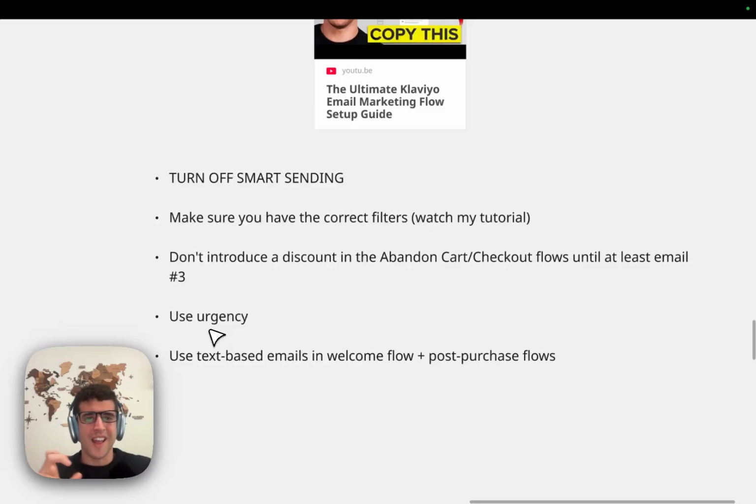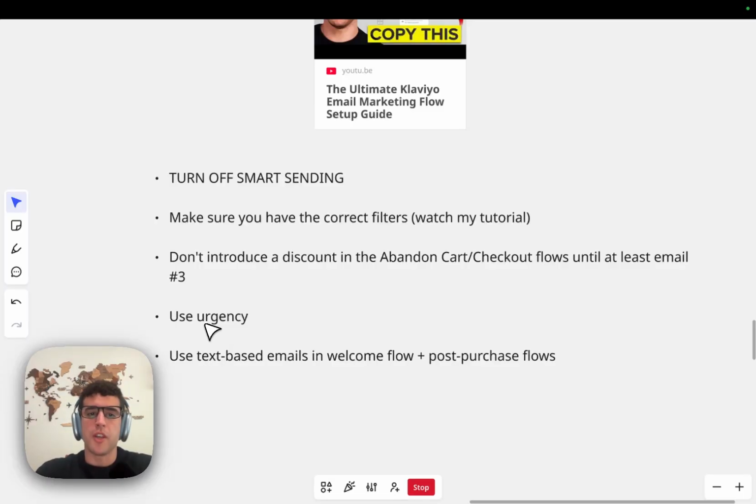We don't use unique dynamic codes, because then you can't really get creative over where you put it. And again, you always want the code to be very high up in the email. So again, I have a whole design video, but always make sure you're using urgency. You're using those static random codes is what we call them. And always use text-based emails. Not always, sorry, but just sprinkle them in, right?